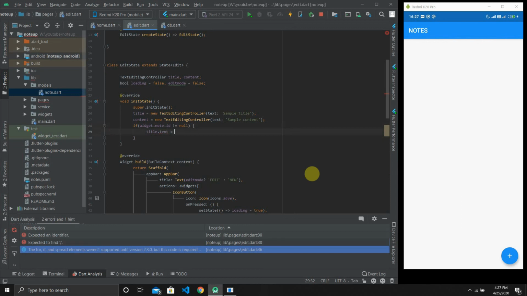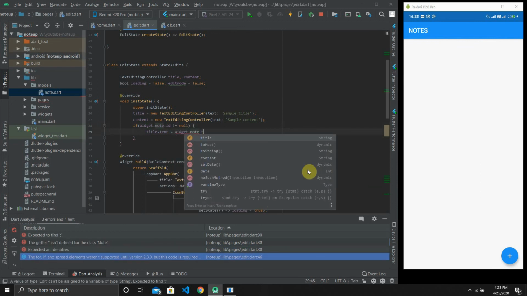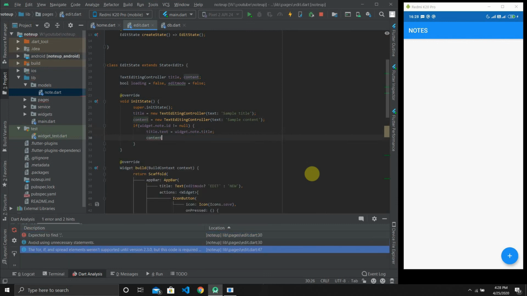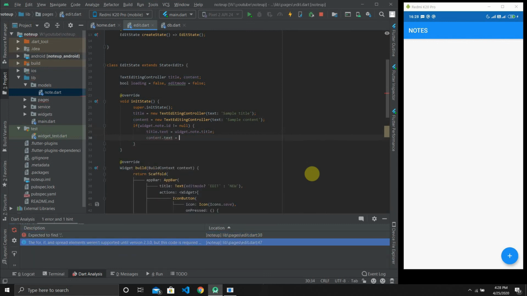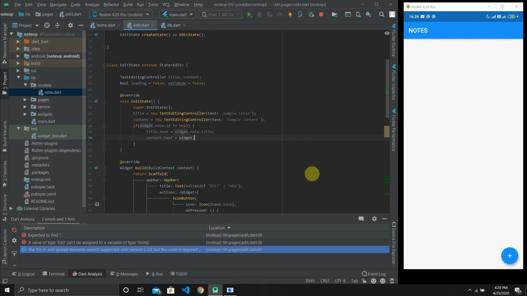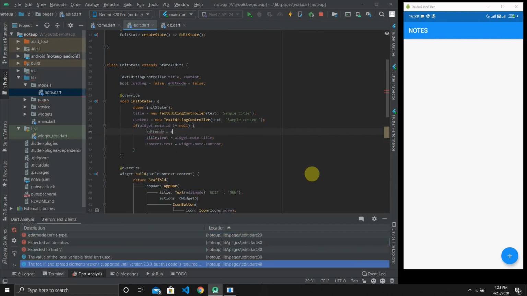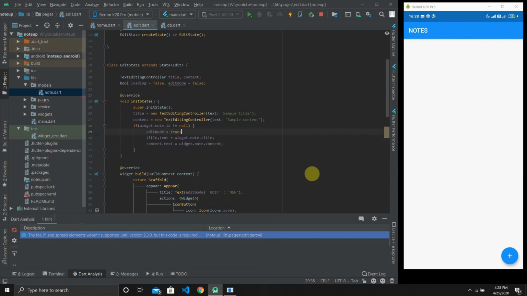We only need to change that. Title.text equal to widget.note.title and content.text equal to widget.note.content. That is, the default text inside our two text fields will be that from the note, and edit mode will also be true. So let's hot restart.